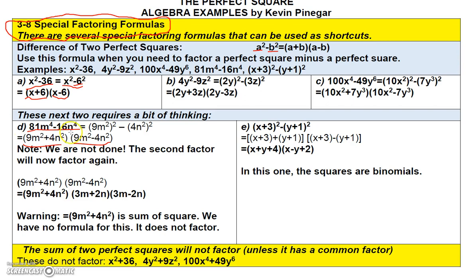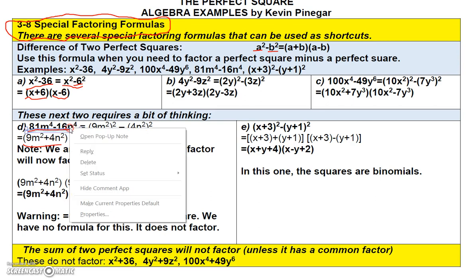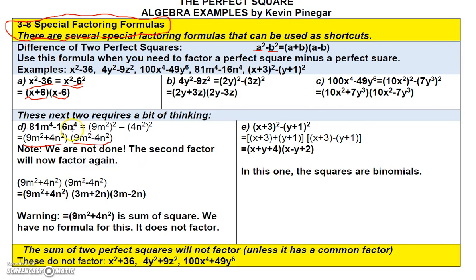If you'll remember, I just showed you that anytime you have a difference of squares, notice that this is a difference of squares. So 9m squared is a perfect square, and 4n squared is a perfect square. Now I didn't write these out as (3m) squared and (2n) squared, but that's what they are. So this would factor again. So we can factor this again.